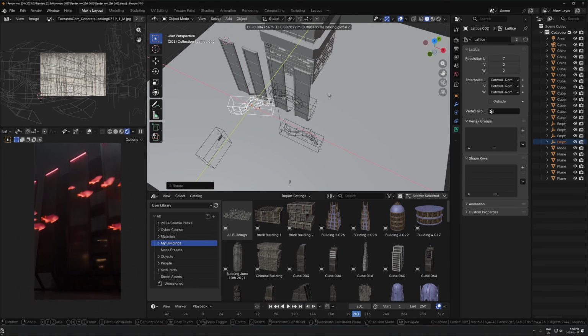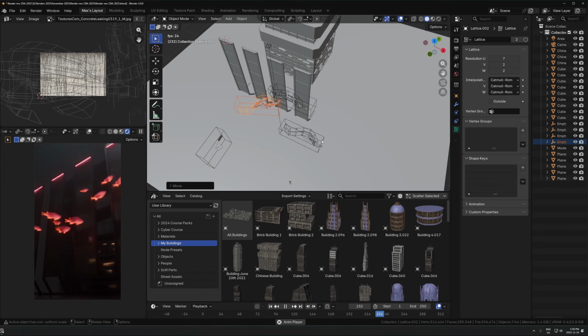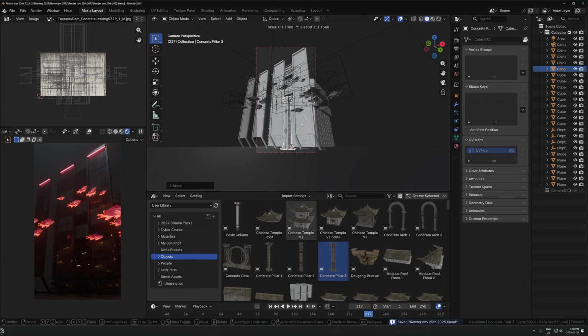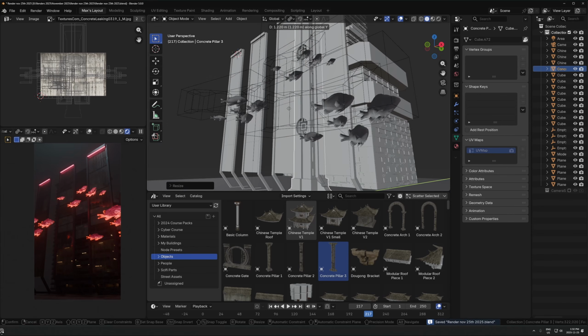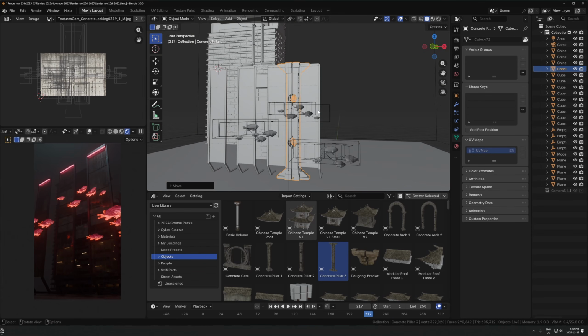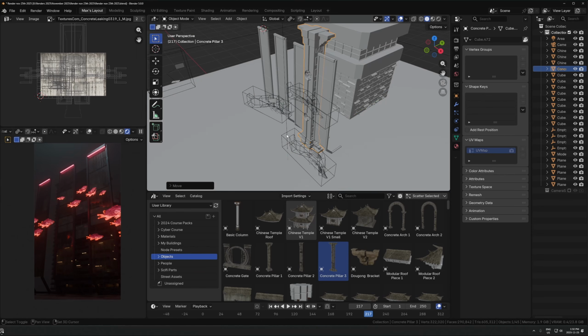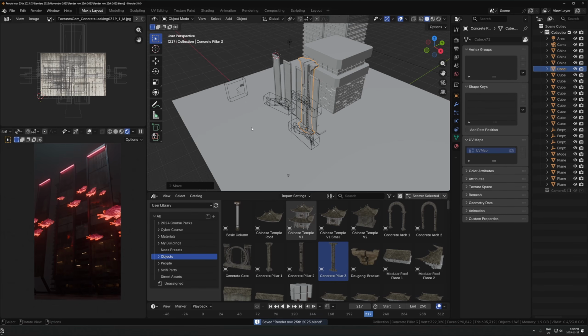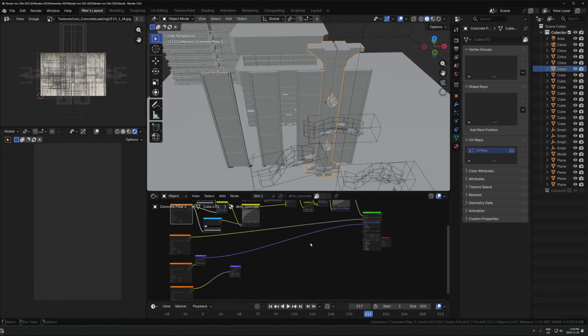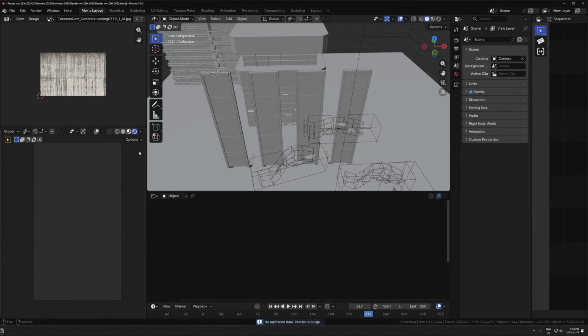I ended up duplicating more of these fish too, just to get more stuff going on. And you can see it works really well with that glass next to it, just getting the reflections off of there. Here I'm just dropping in this pillar that I made in some other project. This is from one of my asset packs. And then I'm just repeating that a few times. And what am I even doing here actually?